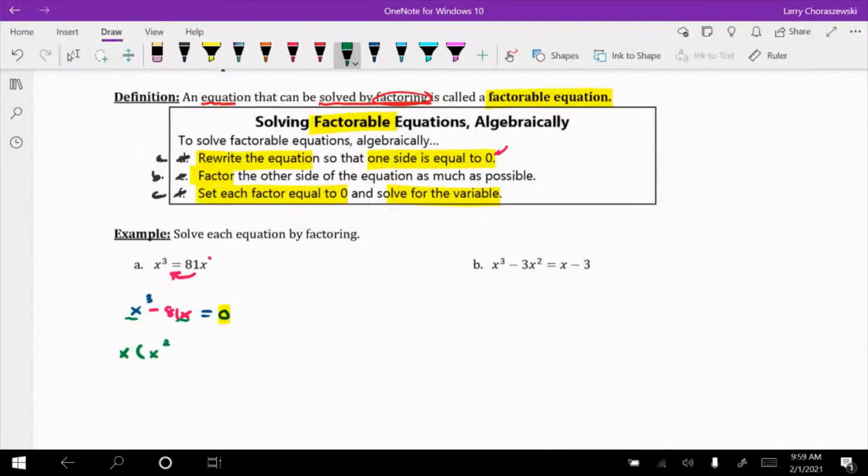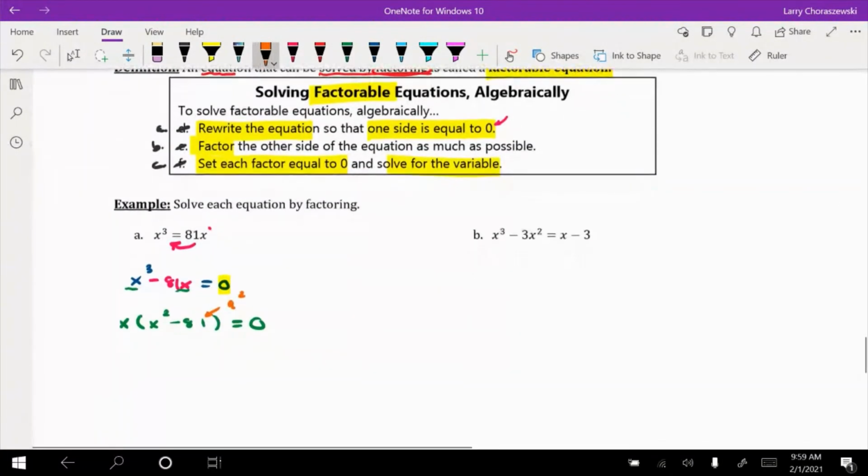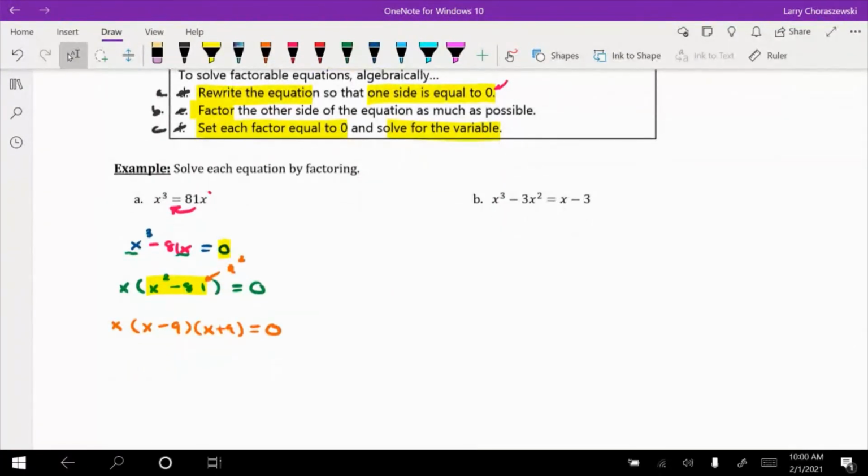When we do so, we get x squared minus 81 remaining inside the parentheses. Now, x squared minus 81, I do want to point out that 81 is the same as 9 squared. So we do have a difference of 2 squares that's left over inside the set of parentheses, which means that we can factor further. Here's the x that came out in front at first. And x squared minus 81 will factor as x minus 9 times x plus 9. And there's no more factoring that occurs here. Everything is as factored as it could be.